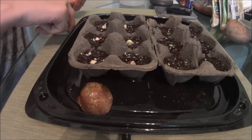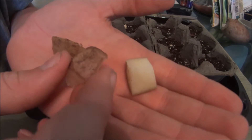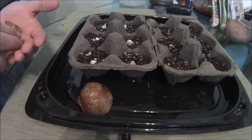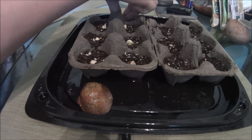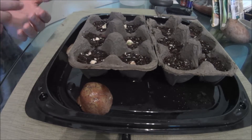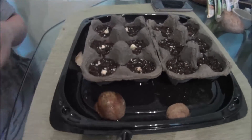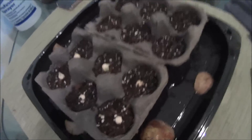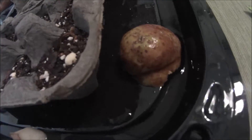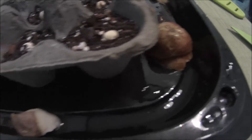I've got a couple more eyes cut out, if you can see there. They're little, but they'll get bigger. And what I'm going to do is I'm actually going to put these in the water inside my fish box. That's one that's already been in there — just one right there, that one right there.